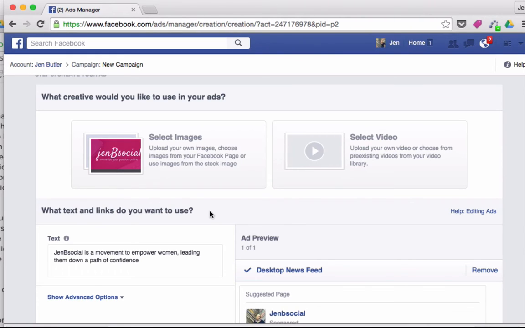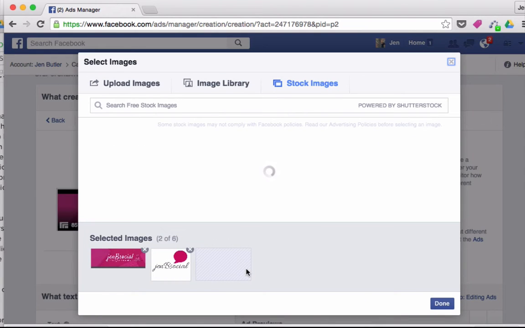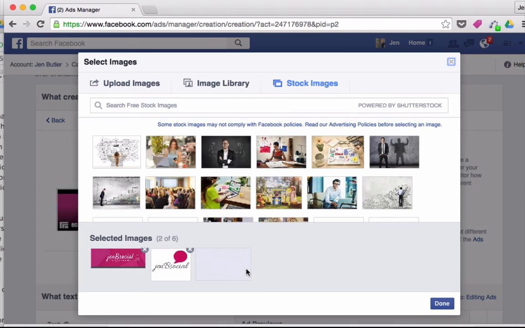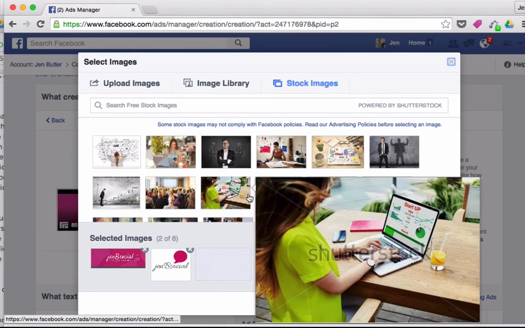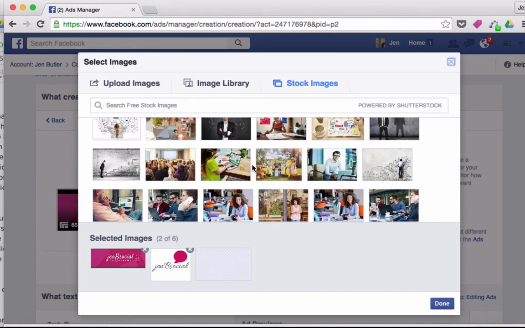Okay, so let's go ahead and select some images here. Facebook does have a free stock image option. Let's start there, okay? Again, not the best option because you want to have your branding on them. If you're just starting, sometimes it could be a good option, but overall, I would say don't use them long term.